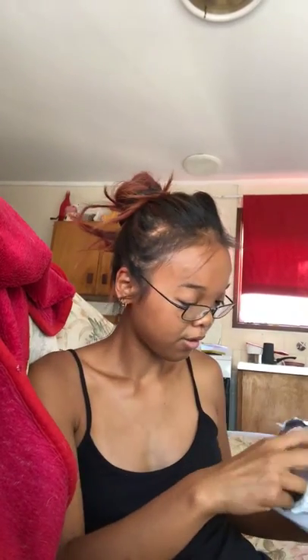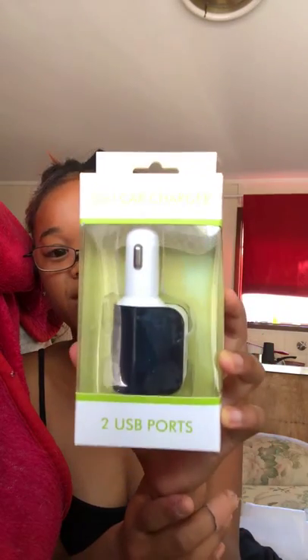So here we go — this is the package, it is 0.5 kilos. I'm really excited because I was hoping it came before the weekend since I'm using my car. Looks promising! It's a three-in-one car charger with two USB ports. Features: 3.1A, durable double USB output, two laptops or mobile phone charging simultaneously, high efficiency and low heat. Let's open it and have a look.